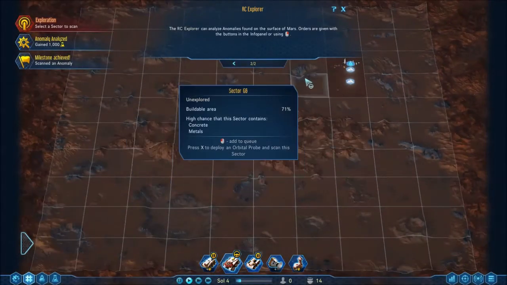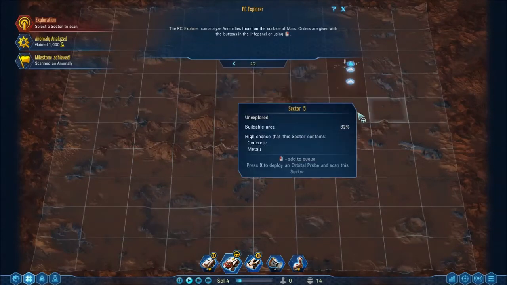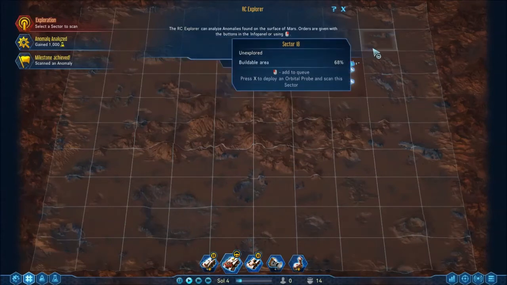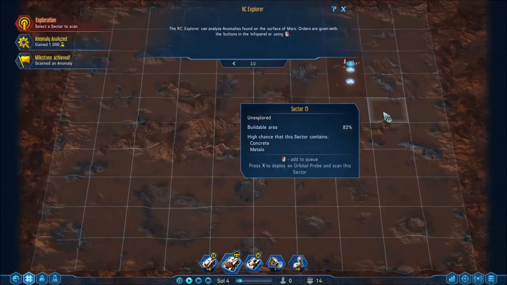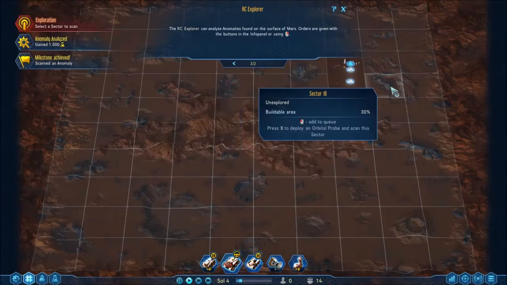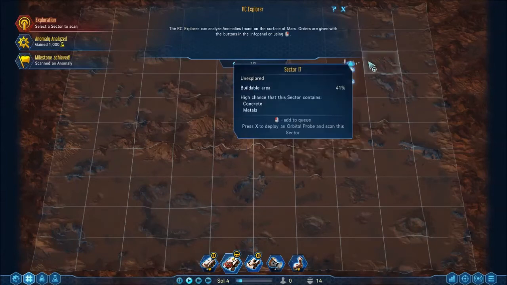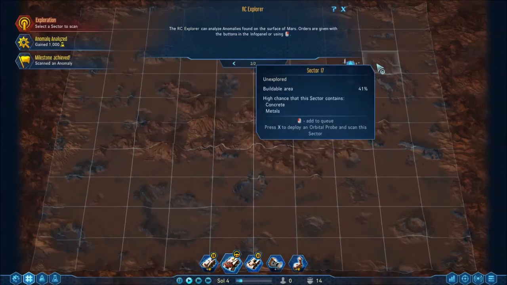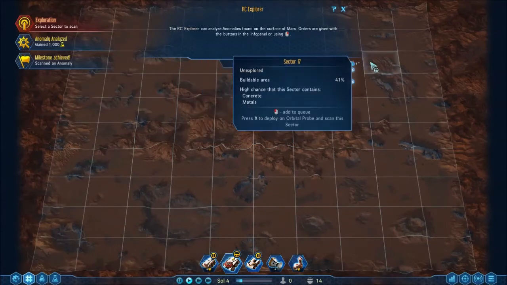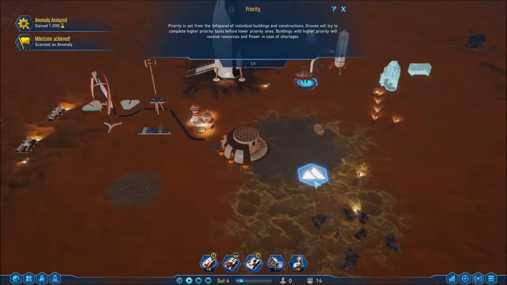We need a new sector to scan. Let's go with the one, because we got this one down below us. Let's keep the buildable area as high as we can. This is all low-ish, but this is 82 over here, so let's go to the 63, and then across to the 82. Unless the mountainous ones might have more chance of metals, because this one has a high chance of concrete and metals. We do always need concrete and metals. Let's go ahead and go to this one, then. Okay, that's fine.